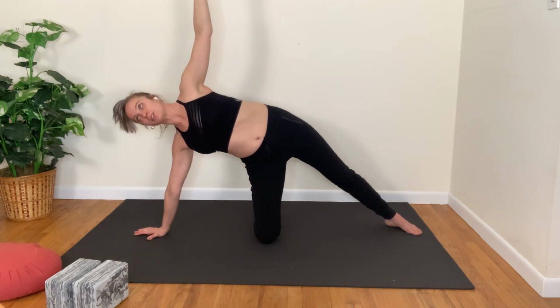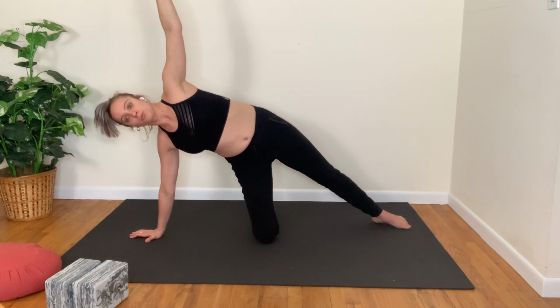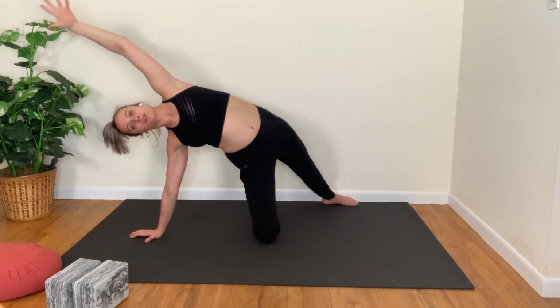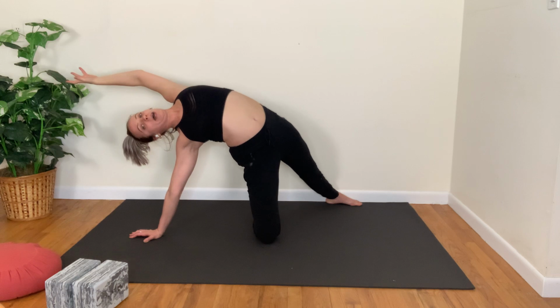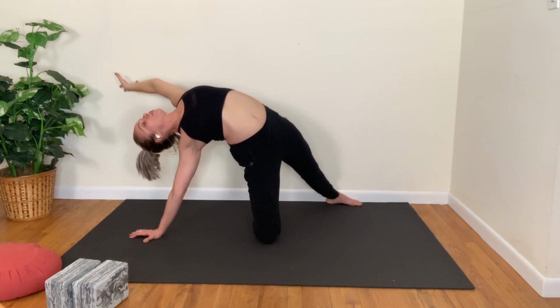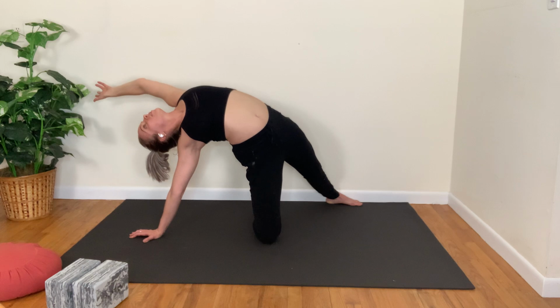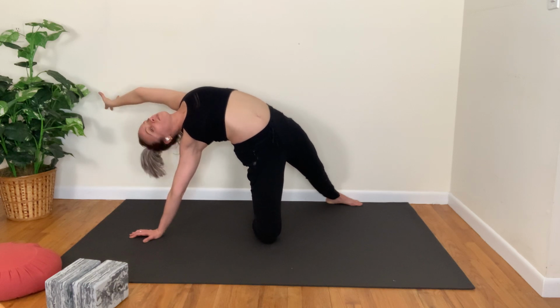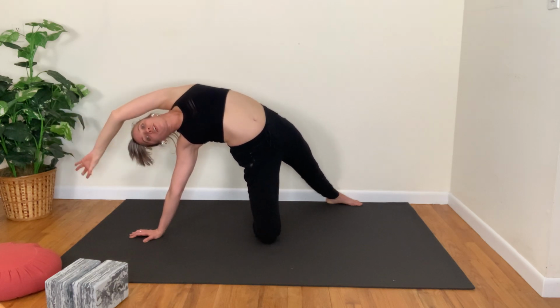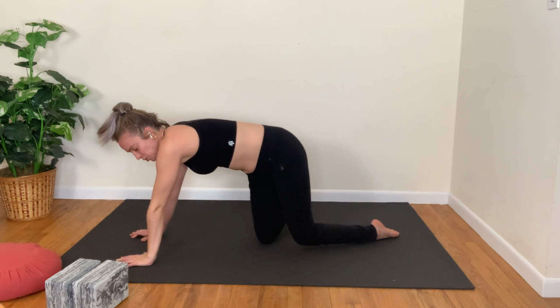Left arm reaches up to the sky, and an option to move into that little back bend. So you move the left leg behind you for stability so that you can lean back here, roll the chest open. You can bring the shoulder blades together, rolling that left shoulder open. Stargazer, full breath in. Long breath out. Just circling the left arm around as you come back into tabletop position.